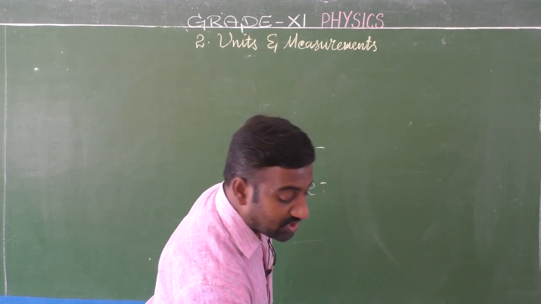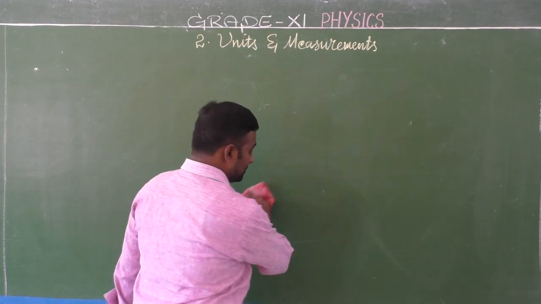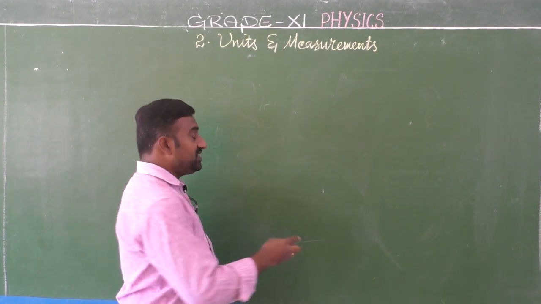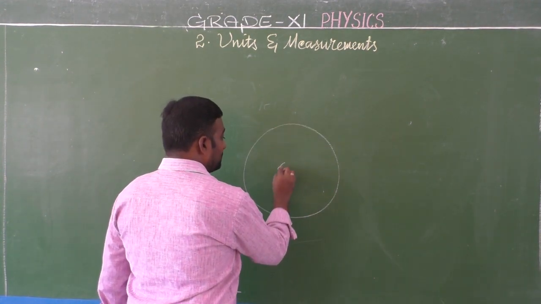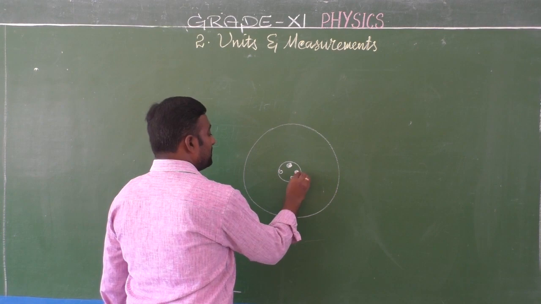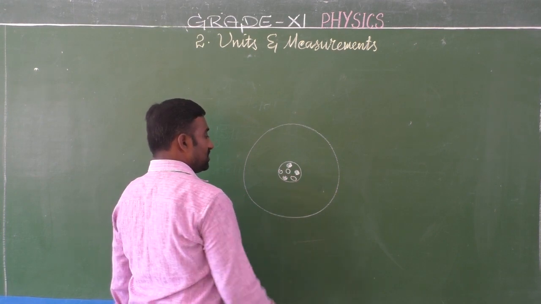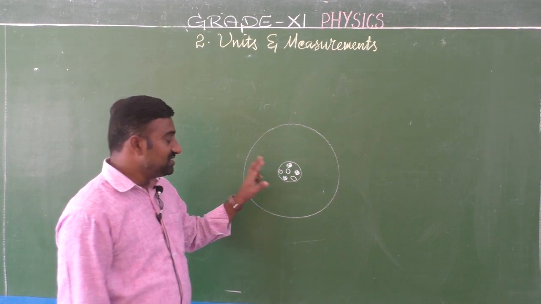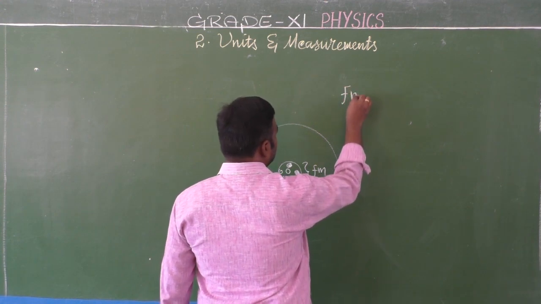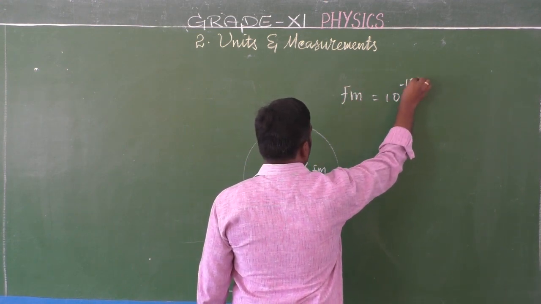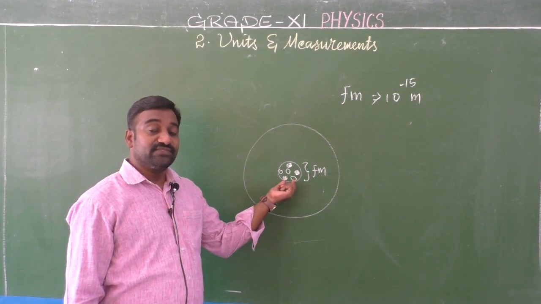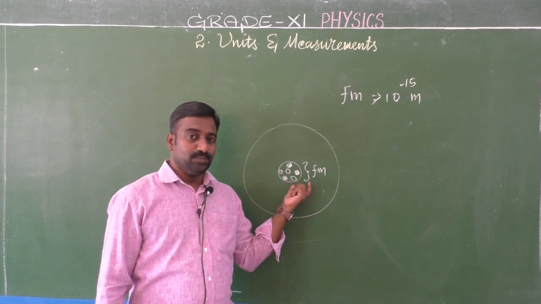The next one is the strong nuclear force. That too we had discussed. The strong nuclear force is the strongest of all known forces, because everything around us is made up of atoms. The atom contains a nucleus. The nucleus contains protons and neutrons. So it is a force between proton and proton or neutron and neutron within the nucleus, and the range is relatively very small. It is in the Fermi meter. So Fermi means what order? 10 to the power minus 15 meter. So the strong nuclear force is the strongest of all known forces, but the range is very, very small.